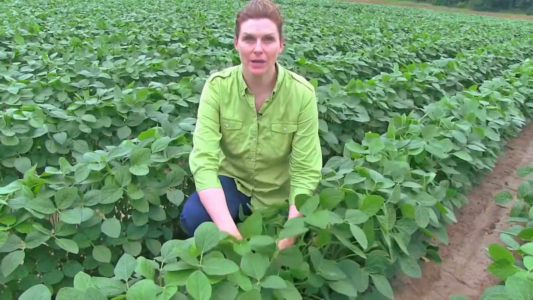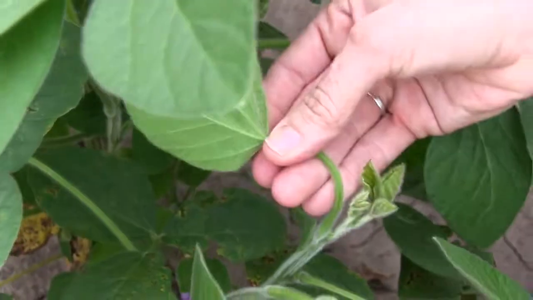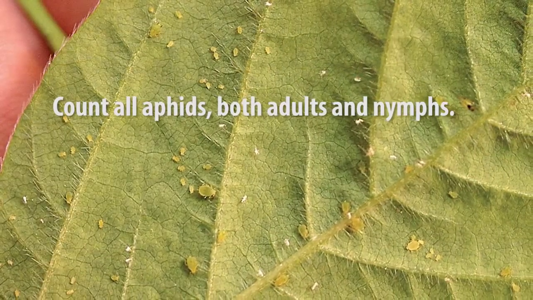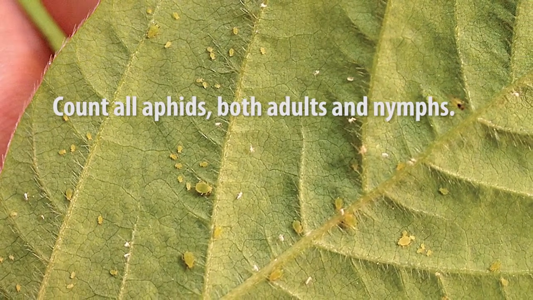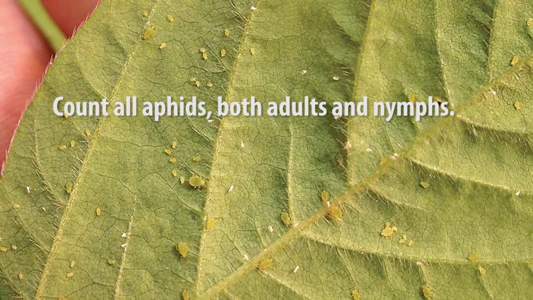To take a whole plant count sample for soybean aphid, you'll be counting both soybean aphid adults and soybean aphid nymphs. You'll take a single plant, start and look at the new growth on the plant, and then inspect the underside of all of the unfolded leaves throughout the plant, as well as looking at the stems. You'll record that individual number for that plant, continue on to your other plants in the sample, and take the average of that total plant sample, 20 or 30 plants throughout the field, for your average number of aphids per plant.